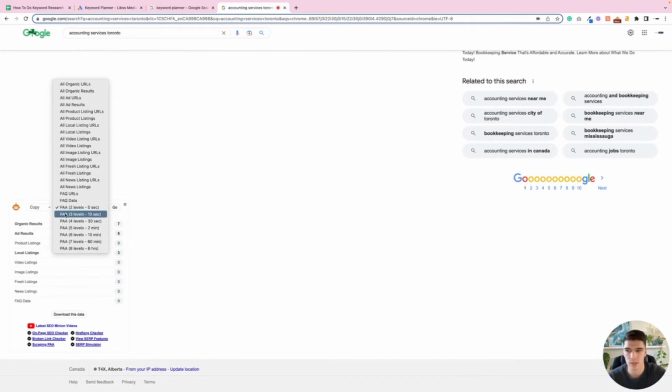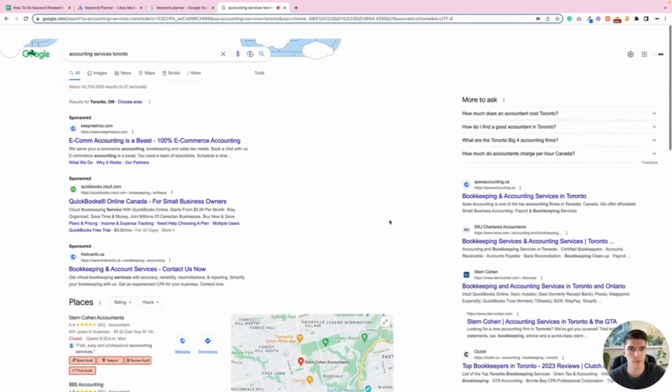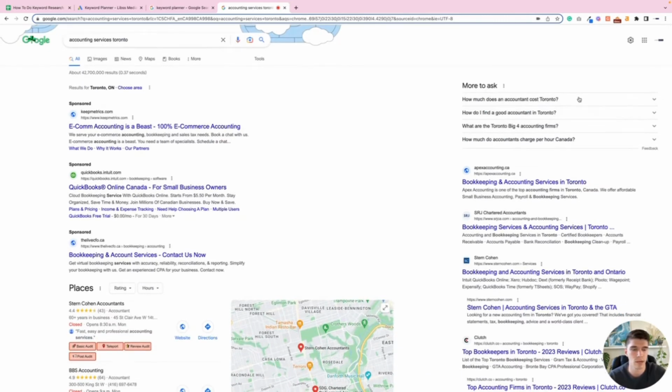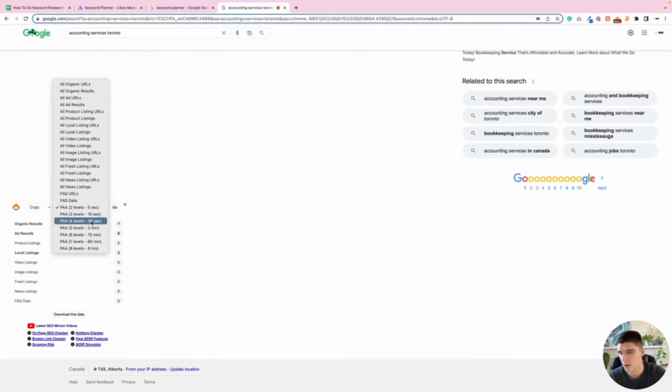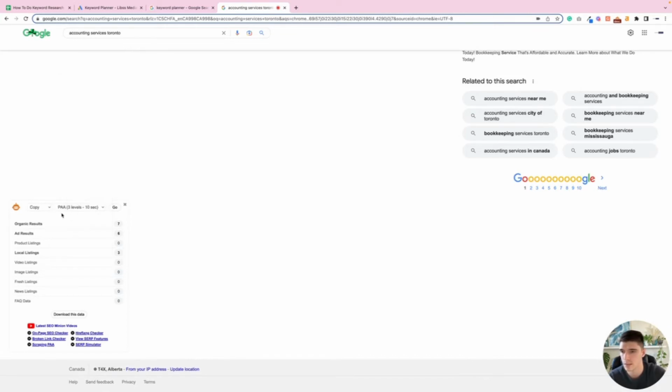What this is going to do is copy all of the People Also Ask queries here. You can choose what level and how many you want to copy, of course, the longer it'll take. So I'll just do 3 levels of People Also Ask queries. You can download them or copy them. I'm just going to leave copy, and then all you're going to do is click go.